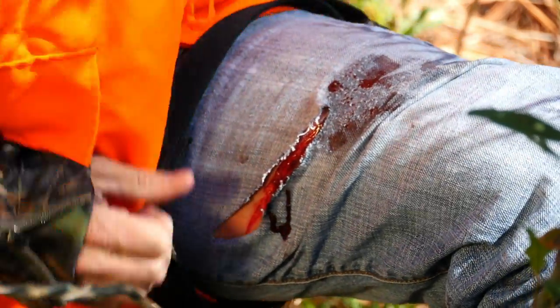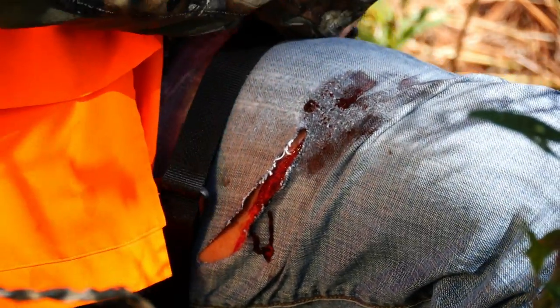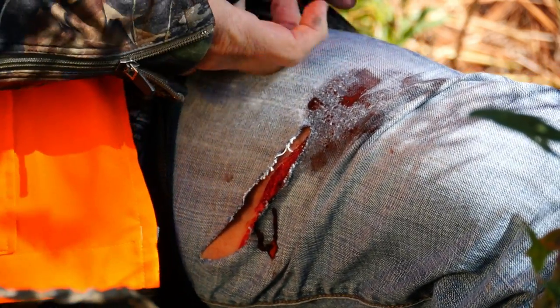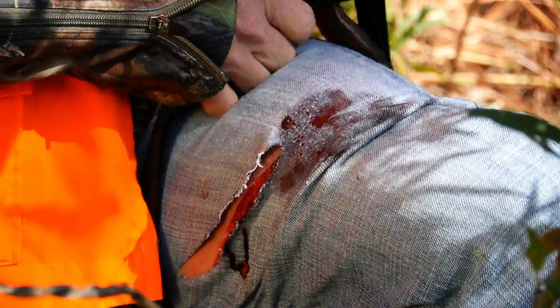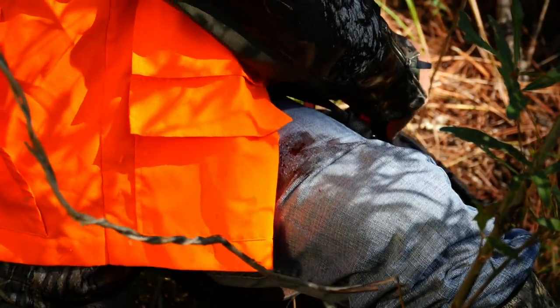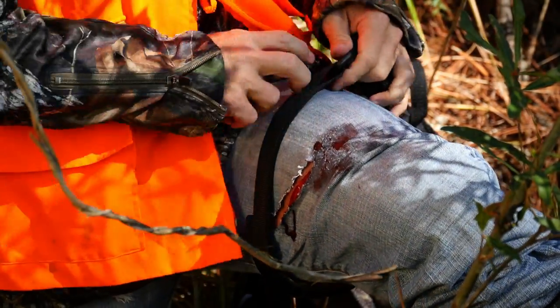You can't have any oozing, though. You've got to get that stuff tight. You've got to get that tourniquet on high and tight. The higher you get it, because remember, arteries retract. The higher you get it, the tighter you get it, the better chance you get that artery occluded. Now, how do we do that? Well, we keep tight until all that blood flow stops.